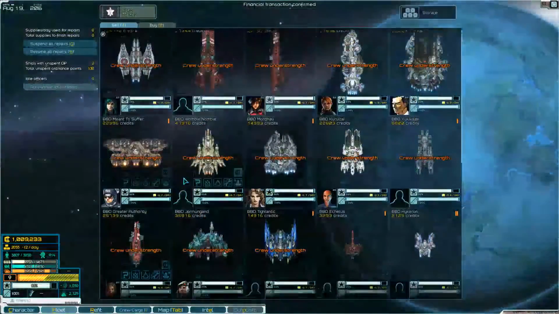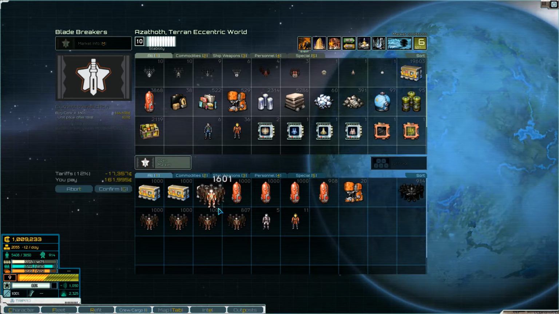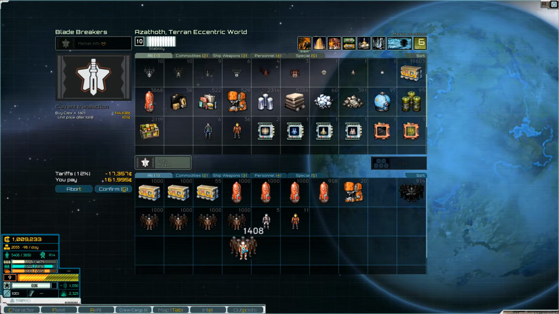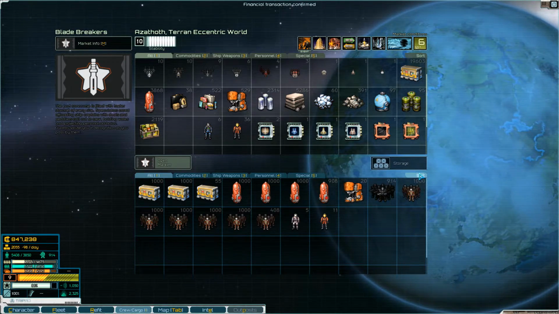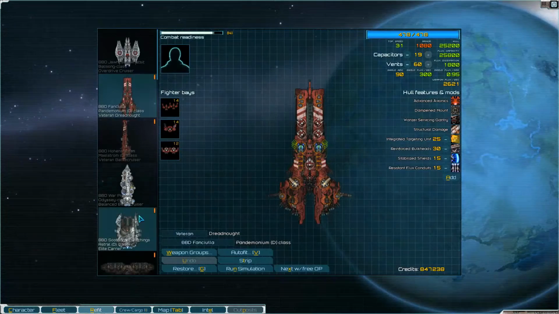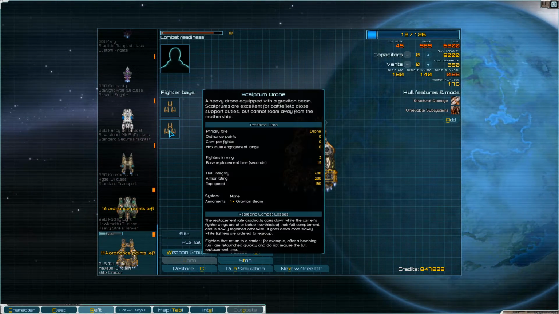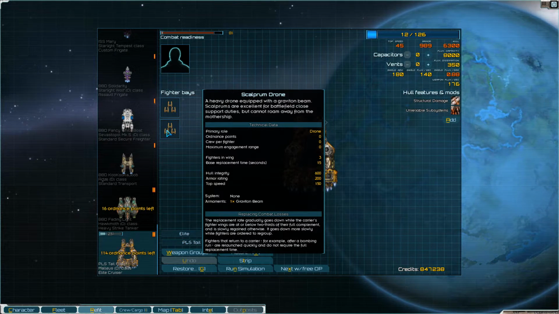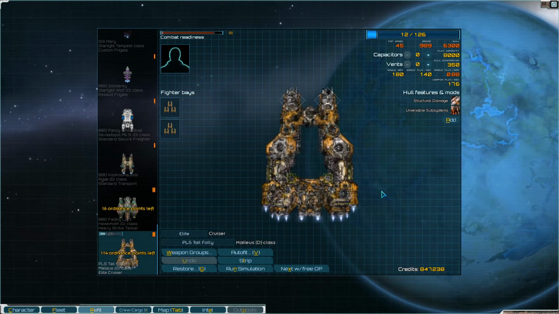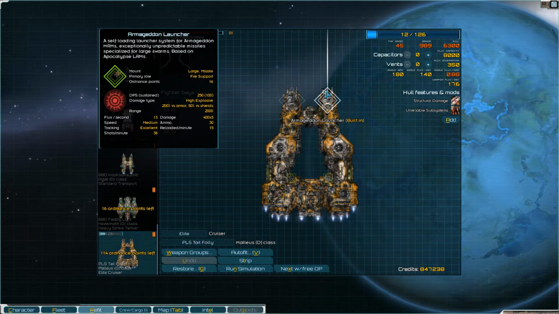So what I want to figure out before we end the episode is a crew. Sure, that'll do. Over 5,000 crew. It's over 5,000! So what's this Armageddon launcher I'm wondering about here? Scalpum drones are graviton beams. That is a lot of graviton beams, actually. And Armageddon launcher... Armageddon MRMs.